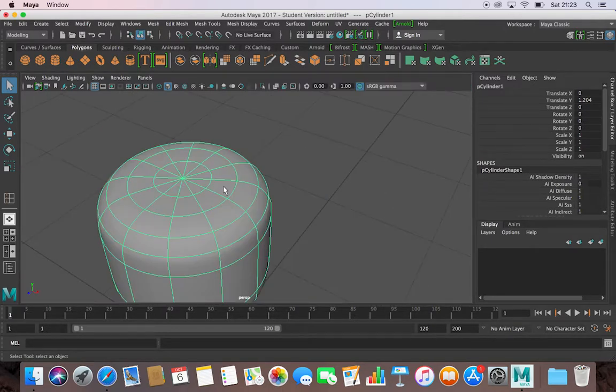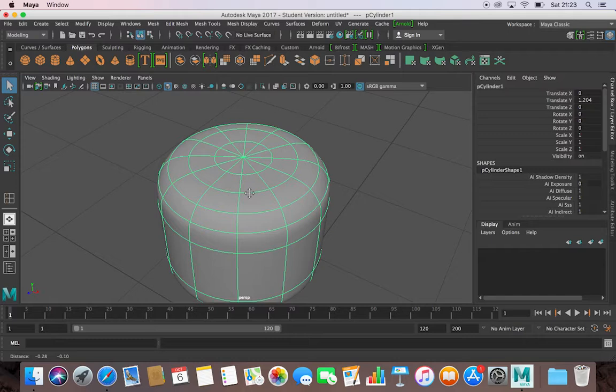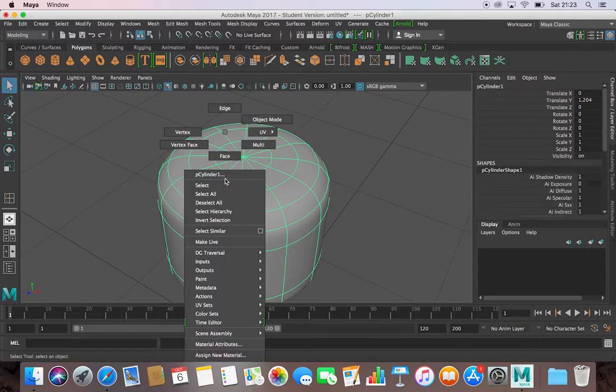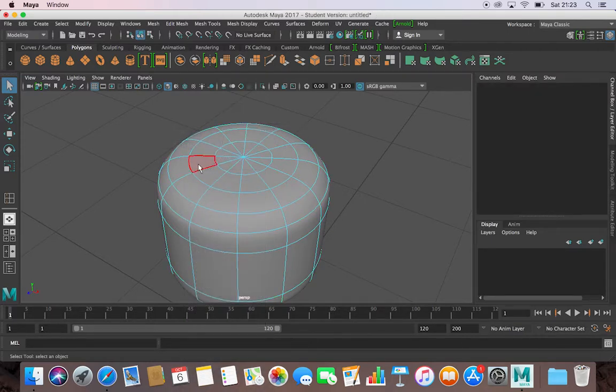For this one, I'm going to go into the perspective view, and I'm going to right click, and I'm going to go to face. So our face is the faces of these sections. So we had our edges, which were the blue lines. Our vertices are the sections that meet in the corners, and then these are our faces.